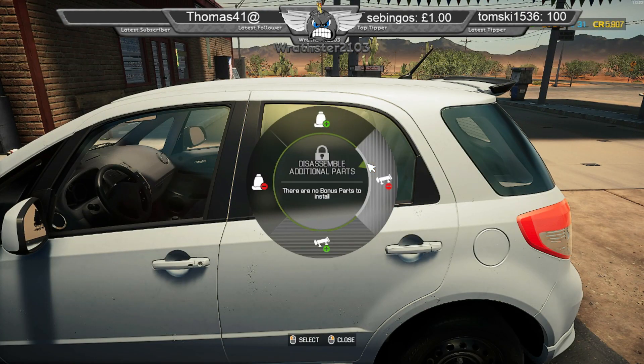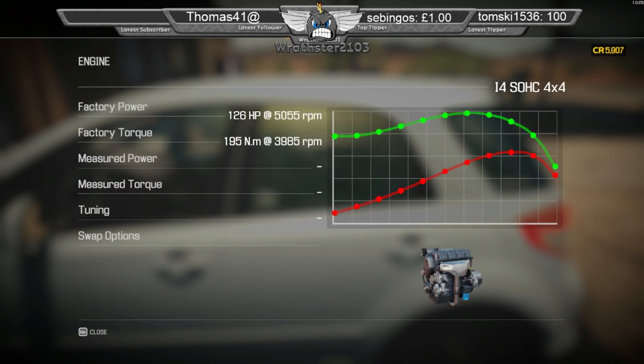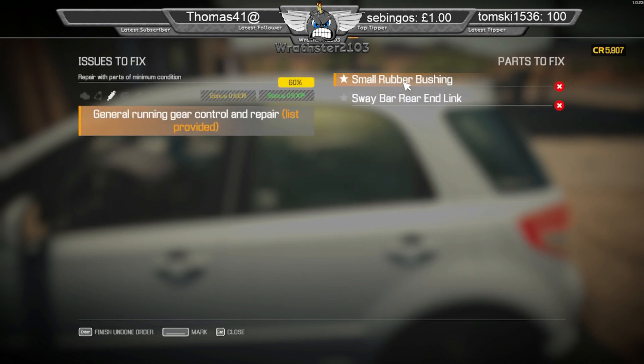So what was this one? It's done a lot of miles. 16-inch factory tires — these can be found in the junkyard. So as soon as I unlock the junkyard I might be able to get one of these to flip. Small rubber bush and spray bar on the rear — let's get the car in.